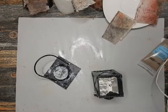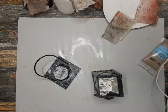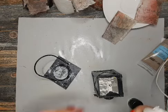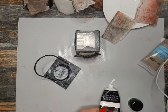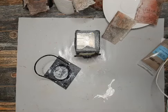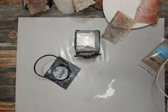Okay, that will be good. And now we will paint the whole thing white. And you can go either with impasto paste or with white gesso. I will go with impasto because it has better coverage in my opinion. Okay, and I will make the whole piece white. Come on, squeeze it. Okay, perfect. And again, we will go with thin coats.